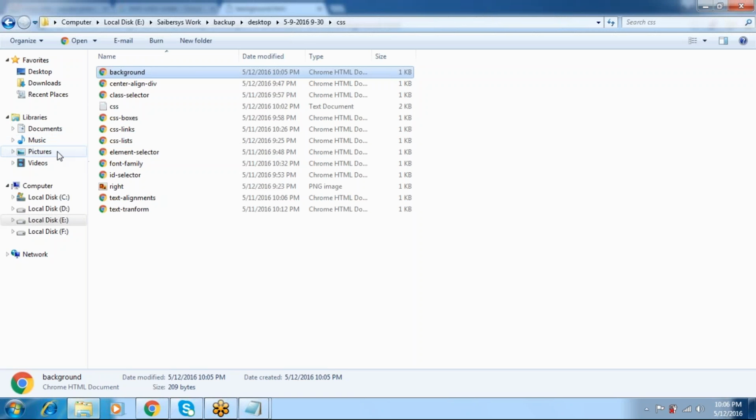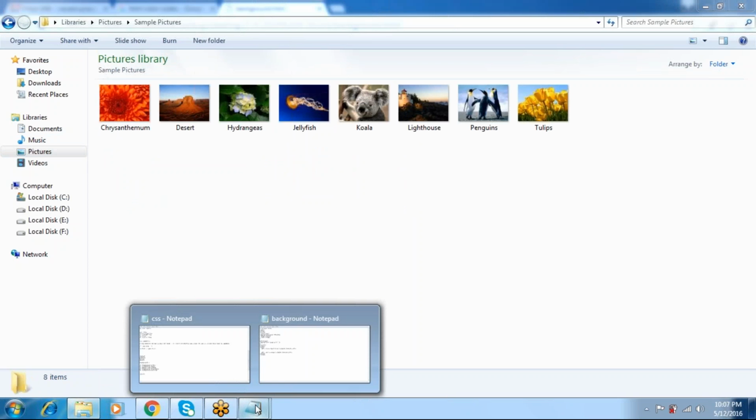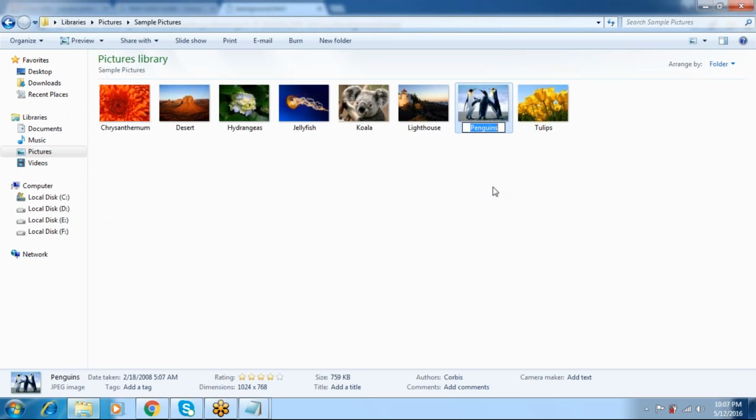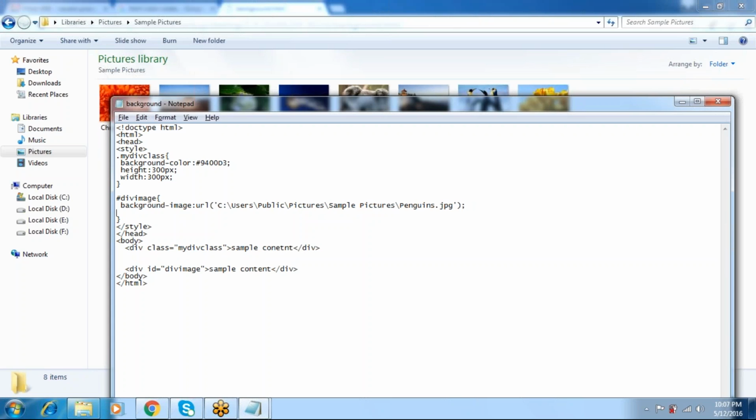Here I have images in the pictures folder. Copy this path and paste here, and the background image name also, penguins.jpg, and the div image height and width also.